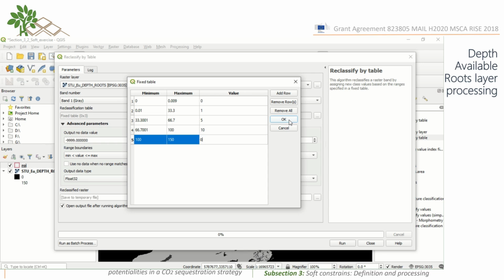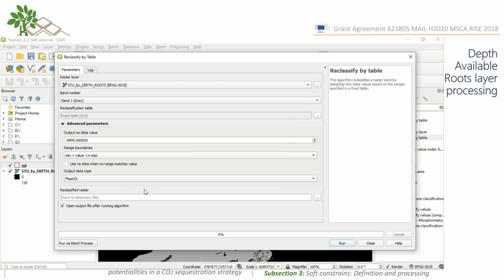When we finish the table, we press OK, and we can see that we changed these values. The rest of the parameters, such as output no data value, range boundaries, or output data type, we can keep as default.